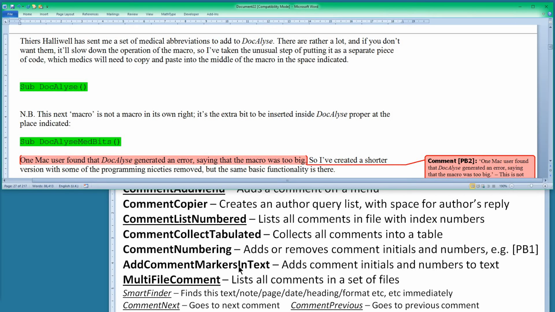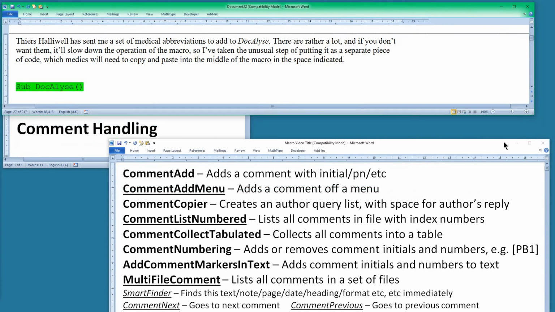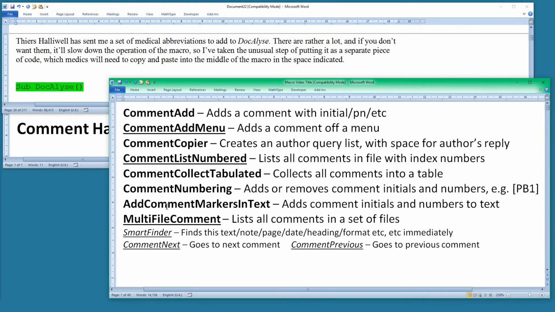The two more macros here that I'm not actually going to demonstrate. So let's just move it out of the way. So we've got add comment markers in text. So that's putting those PB2, PB3 initials into the text, the body of the text. Somebody wanted it, so we produced one for that.